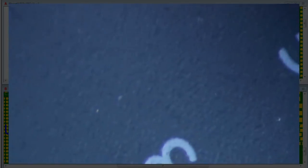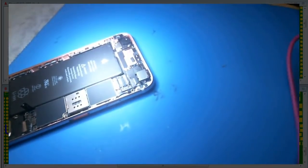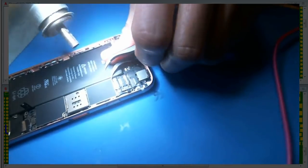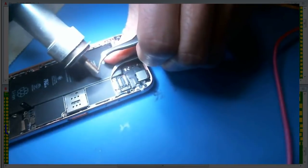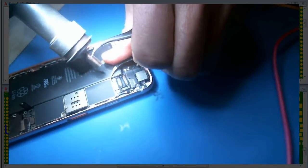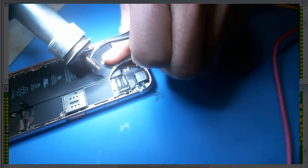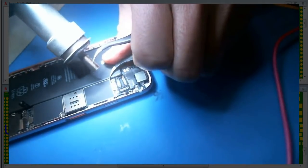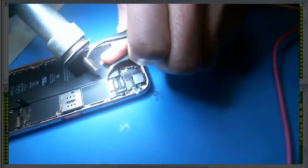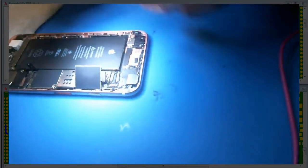So what I'm going to do now is I'm just going to remove the shield here. Let's see. All right, can you see it? So I'm going to remove this shield. This is not recommended for the inexperienced. Because this amigo is slightly lazy. Alright, so we are good to go here.